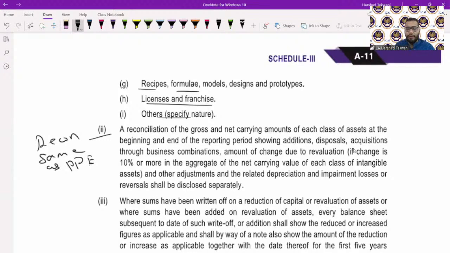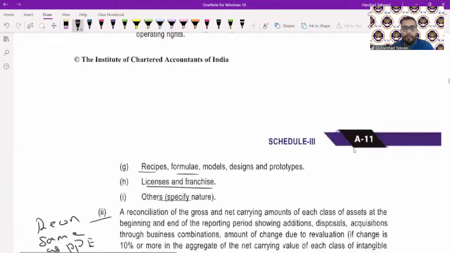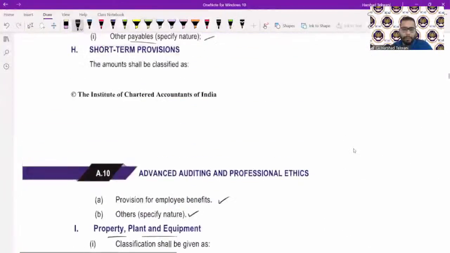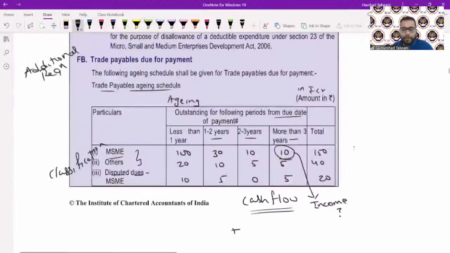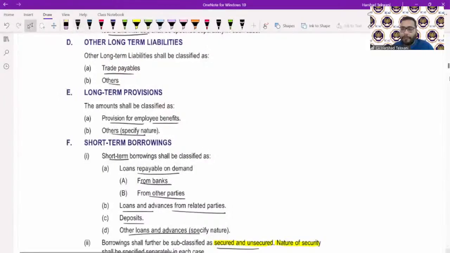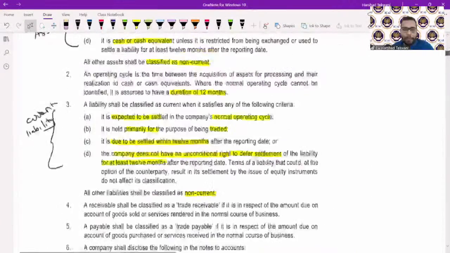Okay, so guys, try to use those terminologies which are used in that particular provision, regulation or guidelines that we are talking about, because it will enhance your understanding. I can say fixed asset, I can use the term fixed asset, it will mean the same. But why plant, property and equipment? Because fixed asset can be of various types. Okay, I'll show you the difference over here. Why not fixed asset and why plant, property and equipment?